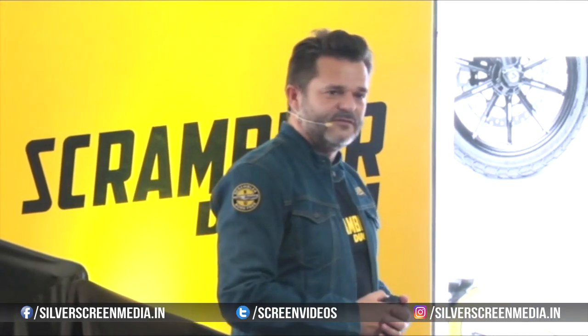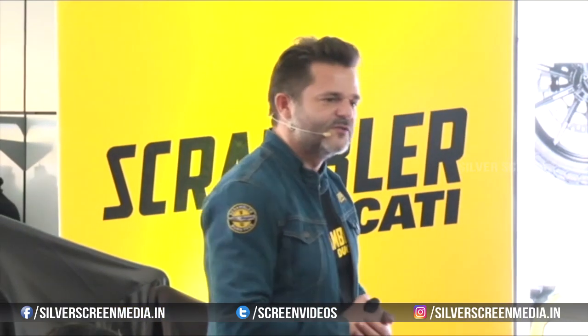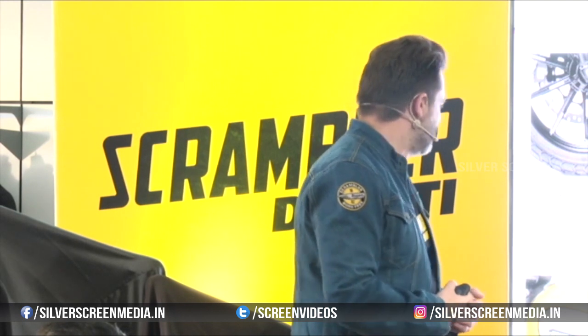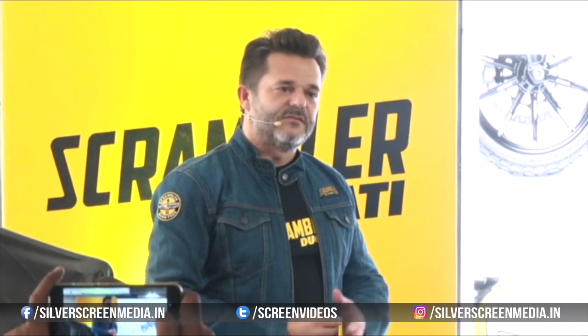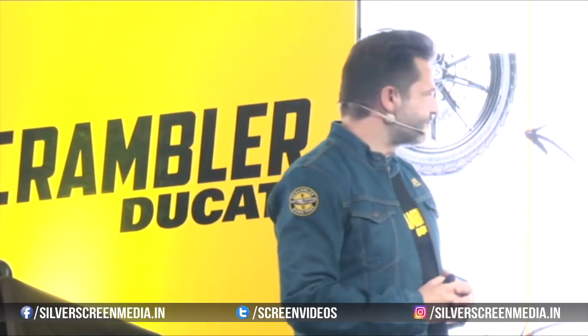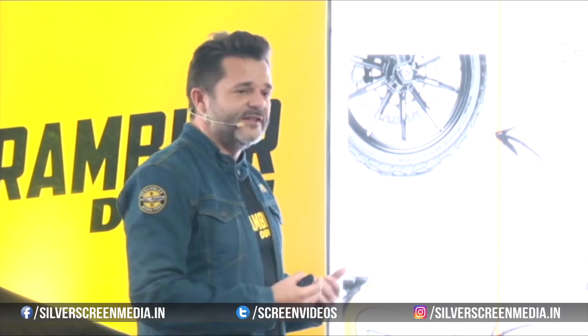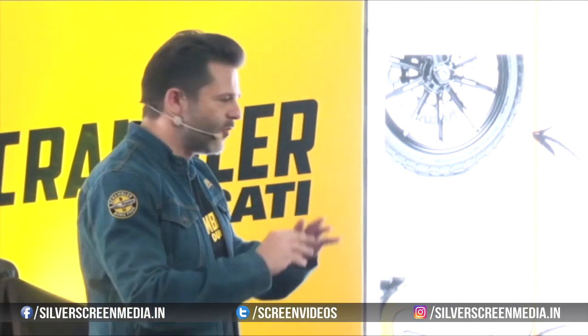Then design. Where are the improvements, where are the evolutions that we did in the design? You will see that the new rims have more detail, with these CNC machined details. The new tank looks more muscular. We changed the side panels, making them sharper and therefore more muscular. And in all the models, you will see that the engine is black, adding more premiumness to the bike. And finally, of course, one thing that defines Scrambler a lot is the muffler. So we have changed the muffler, making it smoother and cleaner. So all in all, you will see that the bike looks more rounded and sharper.